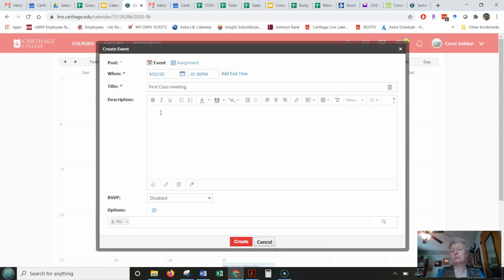This might be redundant with the Google Calendar, but it's up to you, like I said, how many of these different things that you want. So connect via Zoom. And here is where I would paste the information from my Zoom invitation. And there we go. Okay, let's go ahead and create that.